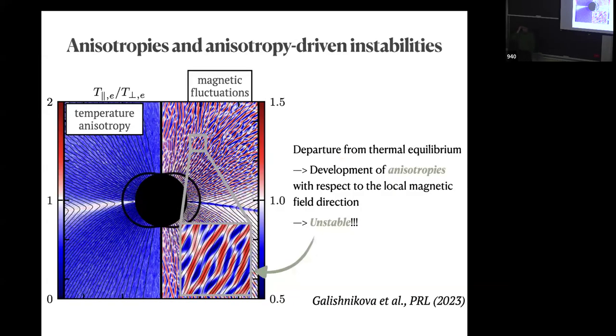Okay, and another difference I talked about is the plasma anisotropy. This is again where there are no anisotropies in the MHD approach. This is one of the snapshots from one of the kinetic simulations, and here on the left I show temperature anisotropy. You can see the parallel temperature is smaller than the perpendicular one, and this is because the plasma accretes onto the black hole and brings magnetic flux towards the horizon. The magnetic field increases, perpendicular temperature increases, and parallel temperature decreases. So you have this kind of anisotropy here.